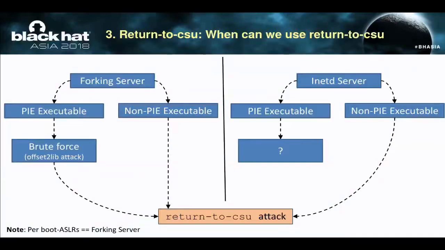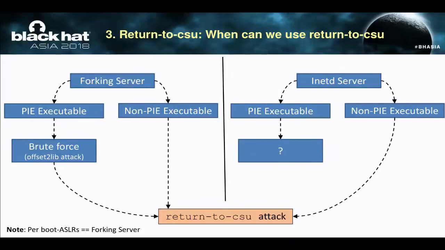Okay, well, more or less it seems clear, but how can we know where the executable is in memory? This is the big question, okay? Because if I know where the executable is in memory, everything is easier. Well, again, you can use the offset-to-leak vulnerability, the weaknesses, to guess that. But I would like to just present two things. If we are attacking a forking server and the executable is PIE compiled, which means full ASLR, that means that we somehow need to do a brute force attack, okay? If we are attacking a forking server and this forking server is not PIE compiled, it means that we need only one single shot to bypass everything, okay?